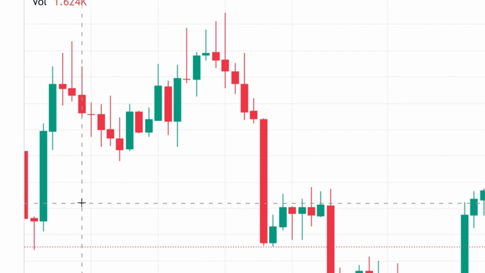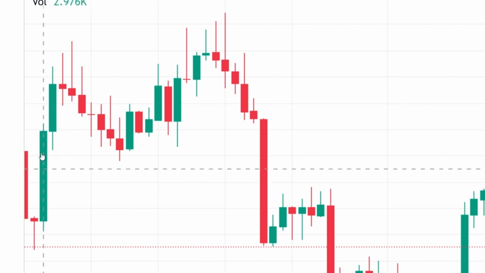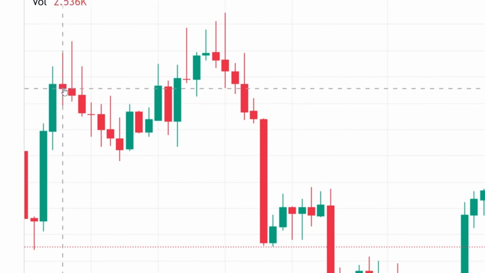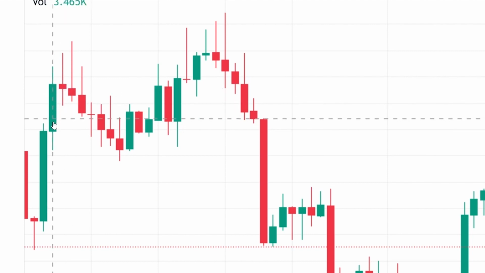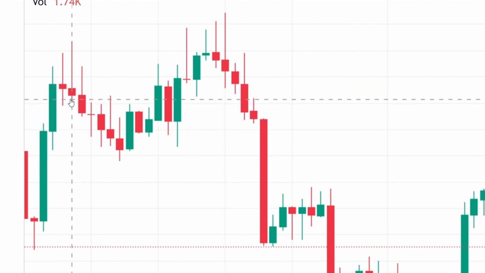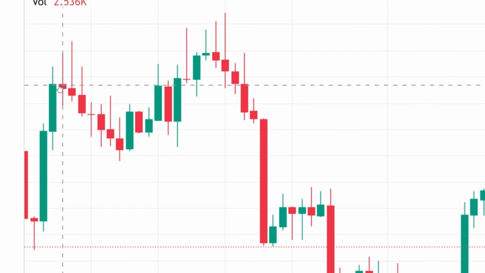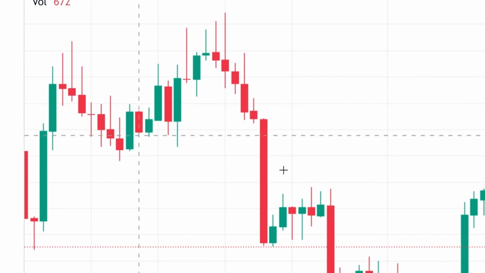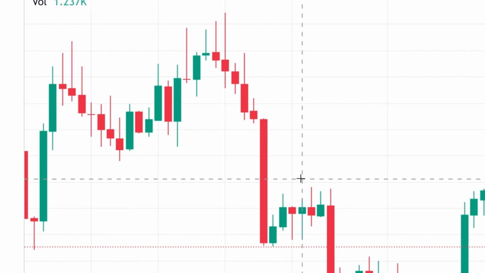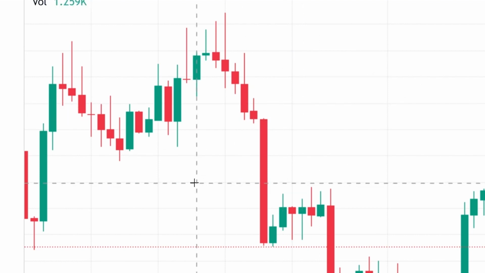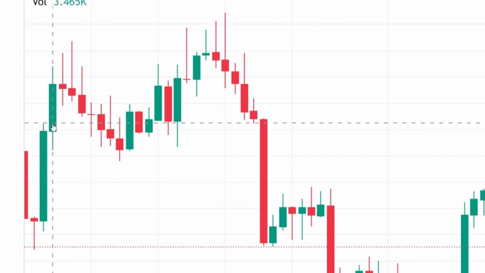Now obviously, if the price increased, then it's going to be green, but if it decreases, it's going to be red. In green, the open is down here and the close is up here. In red, the open is the upper bar and the close is the lower bar. But the same goes for the low and high, because the lowest and highest prices it reaches in 1 day stay the same for green and red. So now I hope you've gotten the gist of what candlesticks really represent.